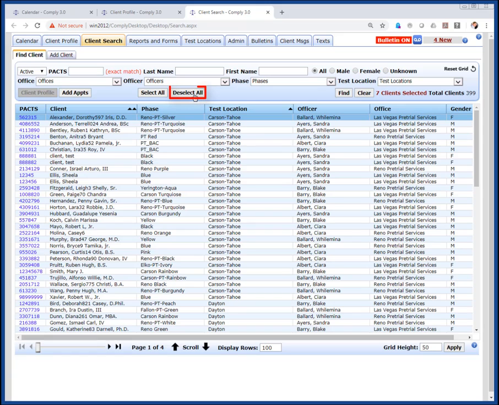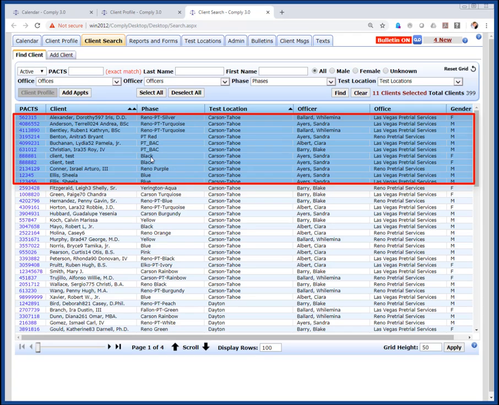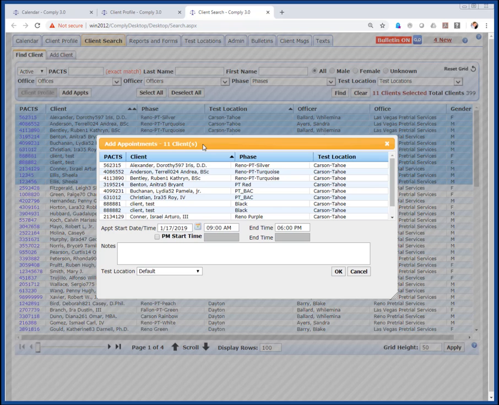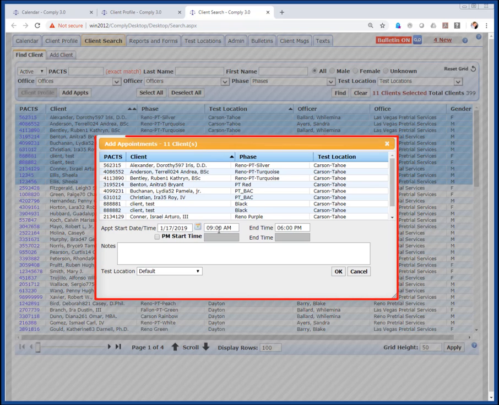Deselect all so that there are no latent clients left highlighted that you cannot see. Now highlight your clients in blocks based on test location. Click Add Appointments, and the hours will default to the proper time. You could optionally add notes or change the test location as we saw before.